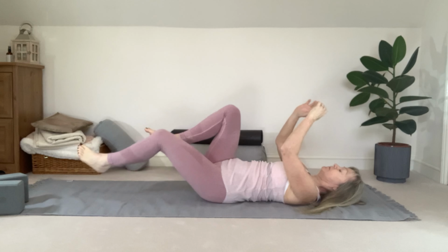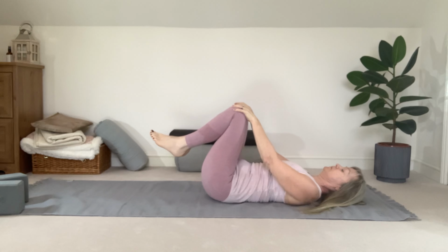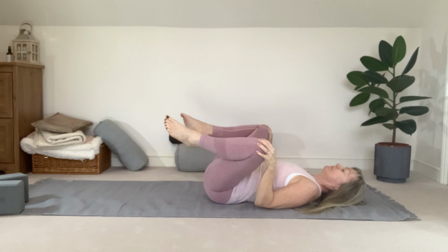Hug your knees into your chest and then bring your hands to rest on your knees. Extend the arms, then take the knees out wide and around and into center for some knee circles. Breathing deeply into the body. Today it's all about increasing our range of motion in the hip area as we work on a variety of hip opening stretches throughout this practice.